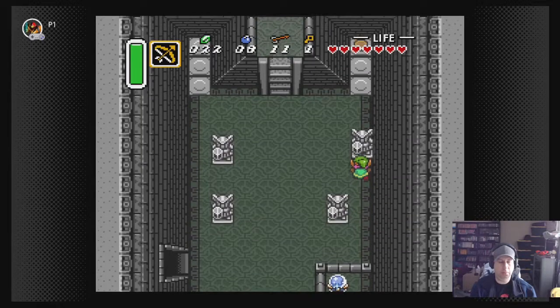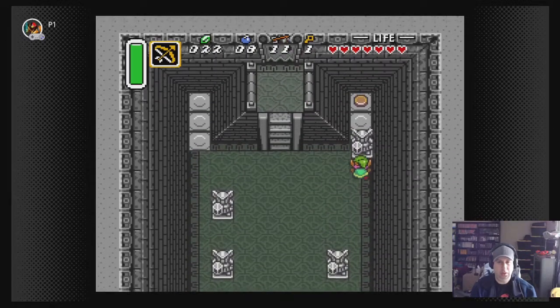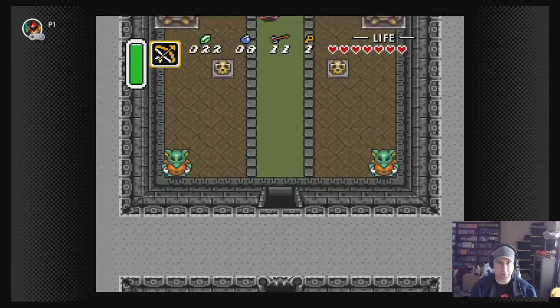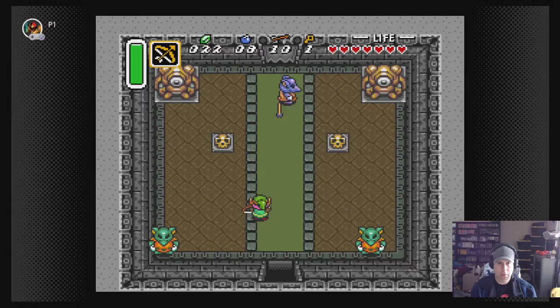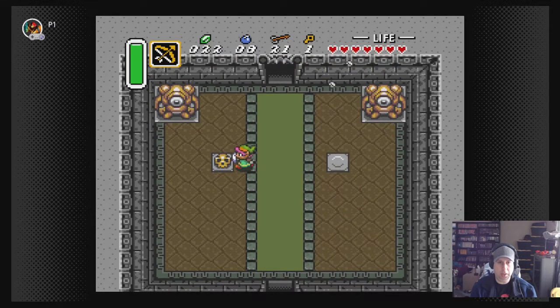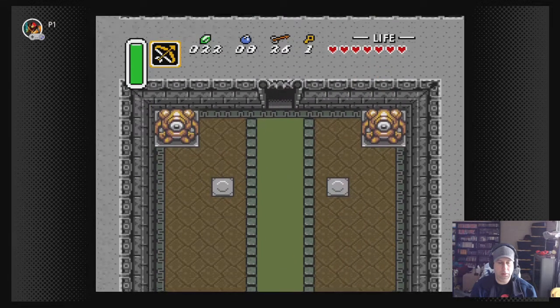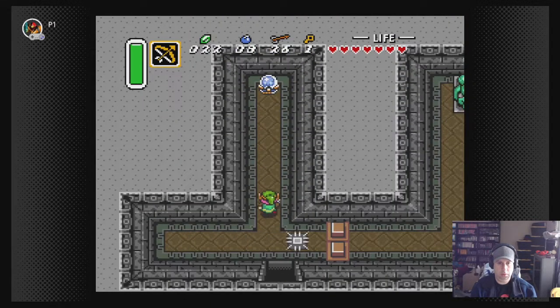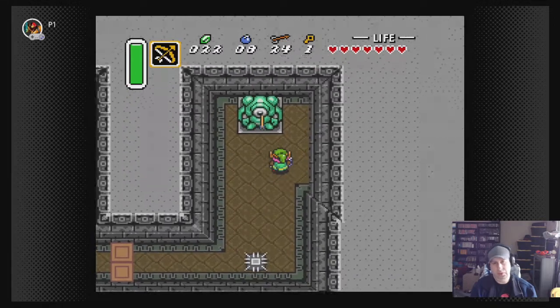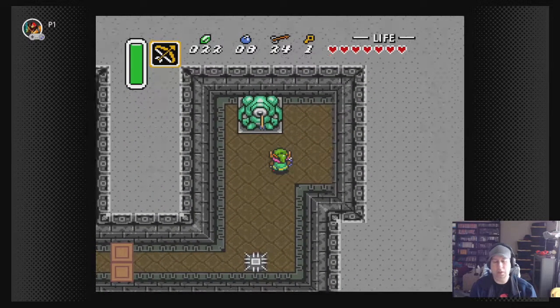Expose that. Push the statue on the switch. I need to put the statue onto the switch because you need to hold down the switch to hold the door open. Grab the arrows because those will come in handy up here. Shoot him in the eye with the arrow to open the door.